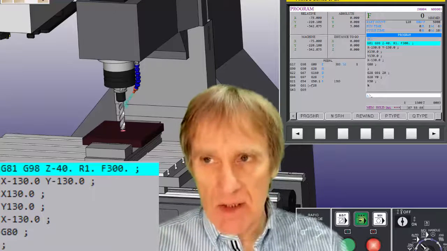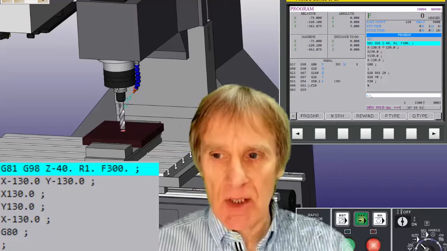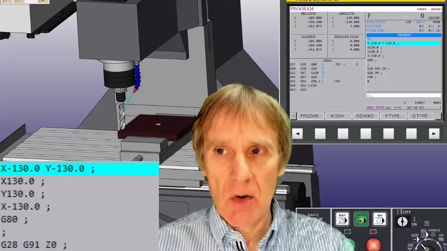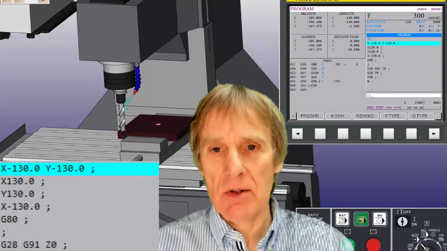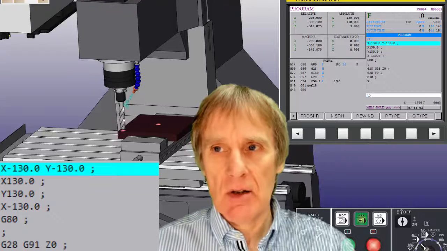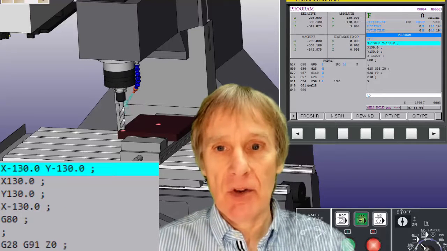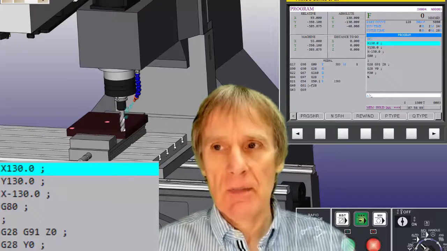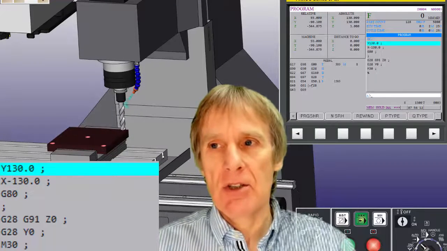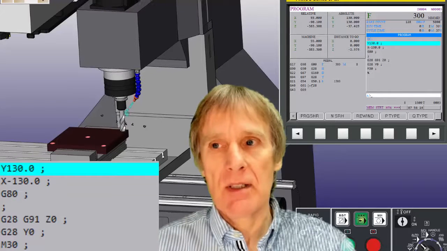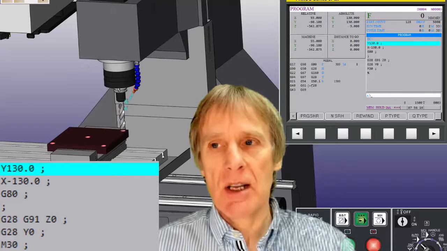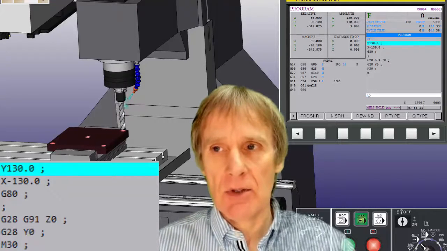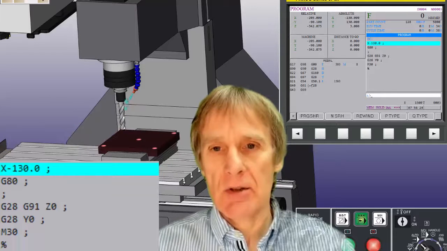So I'm now moving to a position of X minus 130 and Y minus 130 there. And I'm going to drill another hole, but I'm not telling it now. It knows that this hole is 40 mil deep, knows it's got to rapid back out again. Then I've got another position, another hole, dead easy. So all I've done is just give it this set of information, and each time I give it a position, don't put a G00 in here to rapid it to this position. You don't need any of that, and if you did, it would cancel the cycle. So all you need is this position.